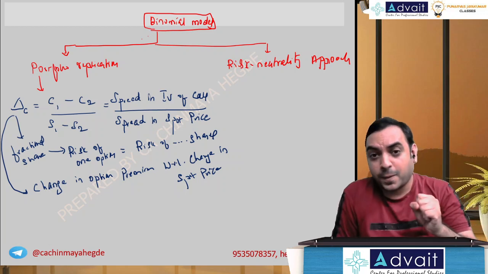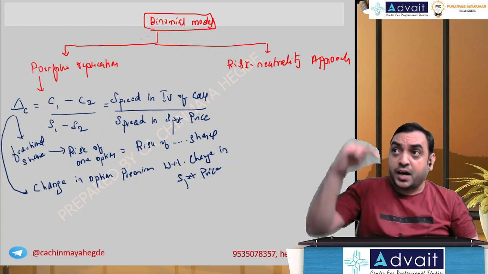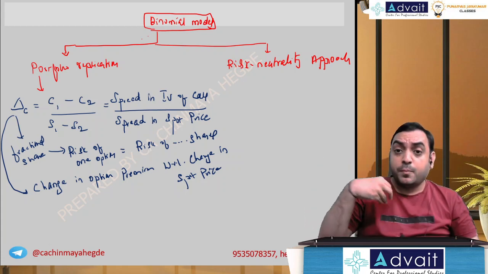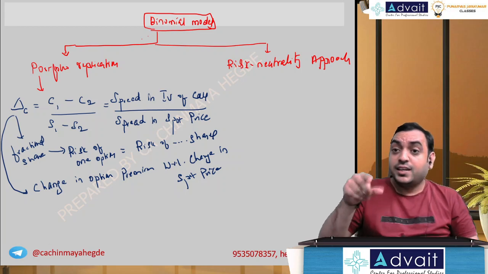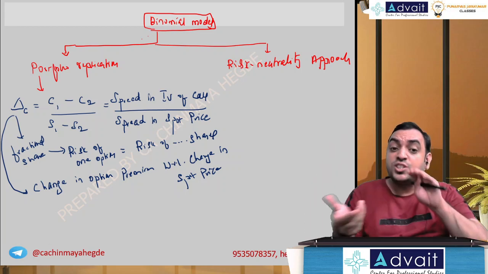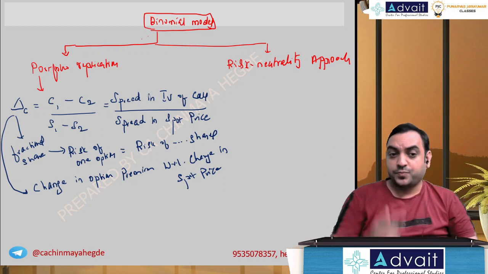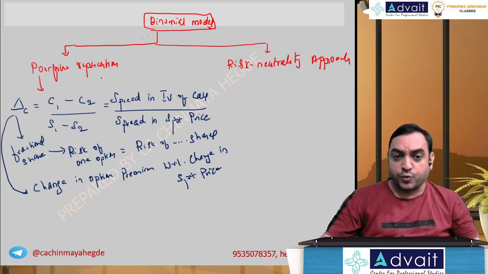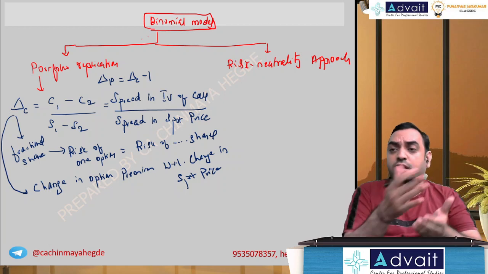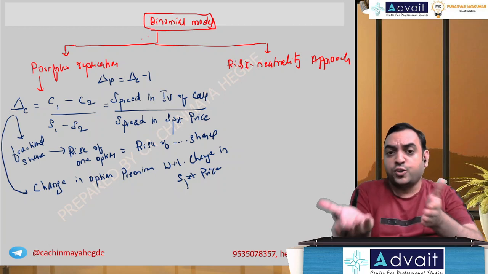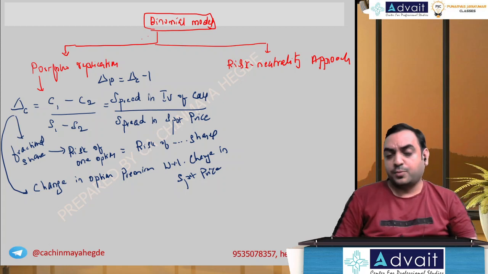What is beta? Beta is if the market changes, how much my portfolio or my security will change. Now delta means if the spot price changes, how much the option premium will change. That's delta of call. If you want delta of put, that's always negative. That is delta of call minus 1. It's always negative because a put option goes against the market price. So delta of put is always negative, delta of call minus 1.